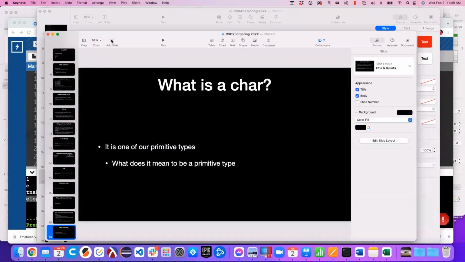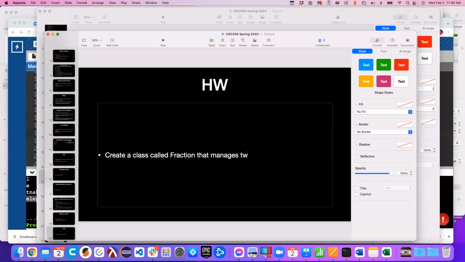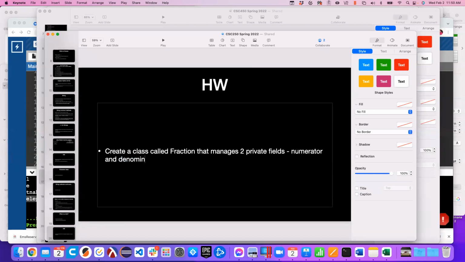All right. For your homework, we'll start with a very easy version of this. You wrote this in C++. Create a class called fraction that manages two private variables, two private fields, numerator and denominator.